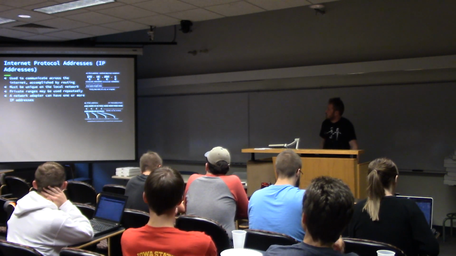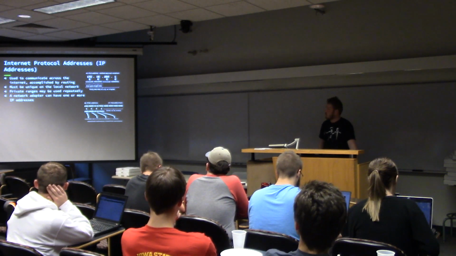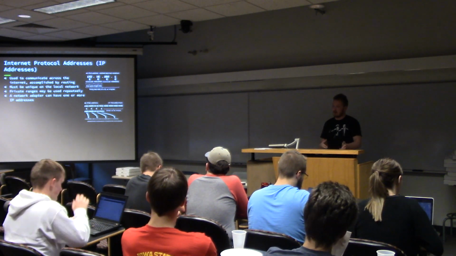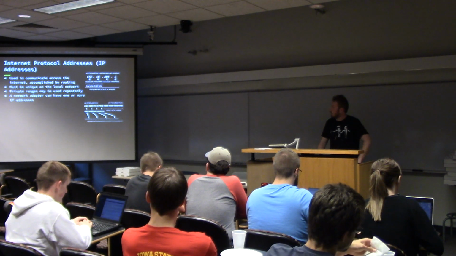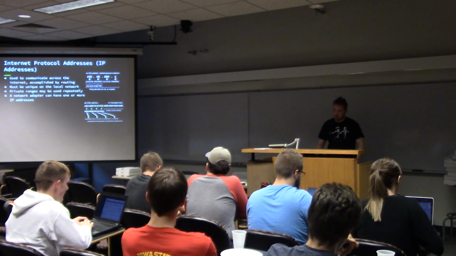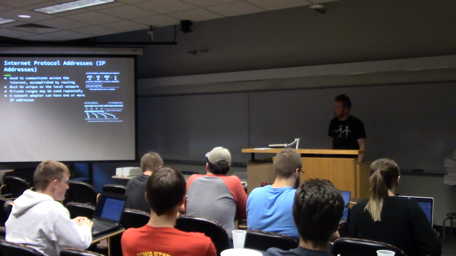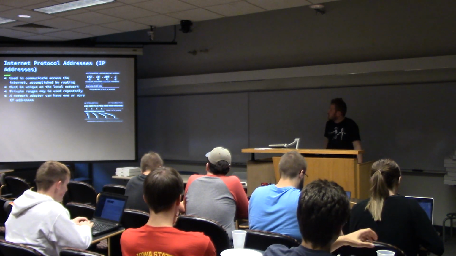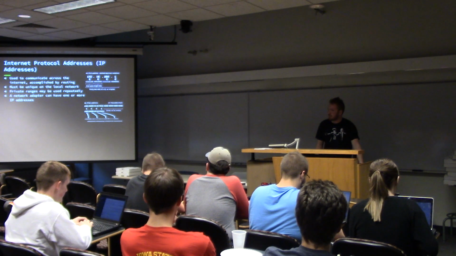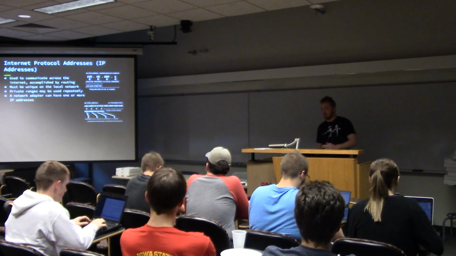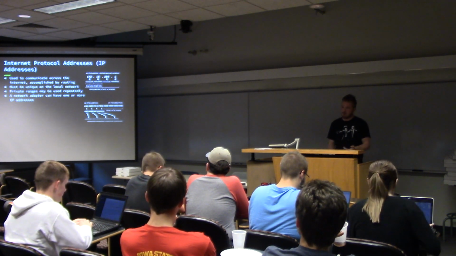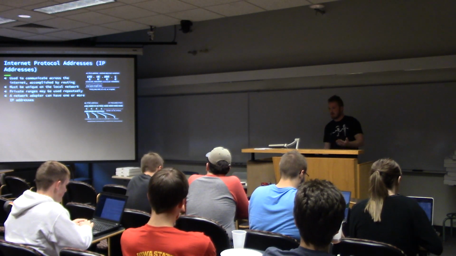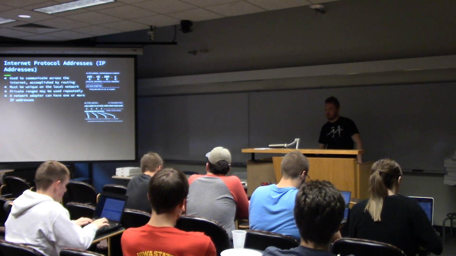Layer 3 is where Internet Protocol addresses are, which is a part I'm pretty familiar with. These are addresses that are used to send data across the internet through routing. On a local network, they have to be unique if you're doing local IP addresses. On the internet, of course, you have one address for one machine. There are certain allocated IP ranges for private networks that can be repeated, like if you've ever seen a router with an IP address of 192.168.1.1, that's a local IP address, so that's why everyone else's router has the same IP.